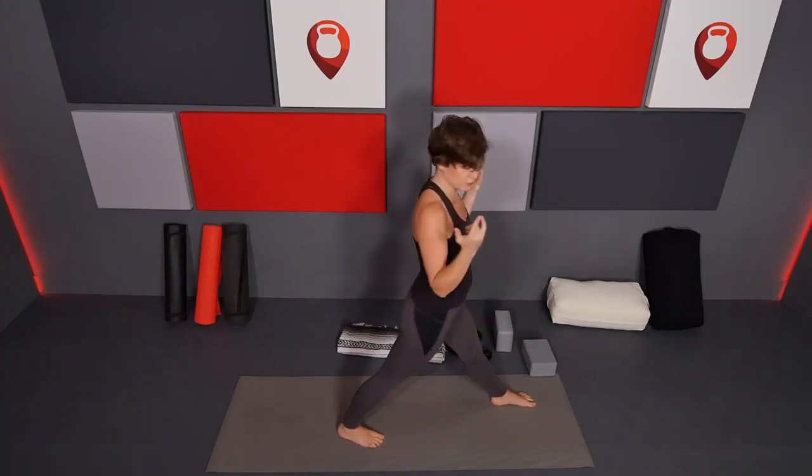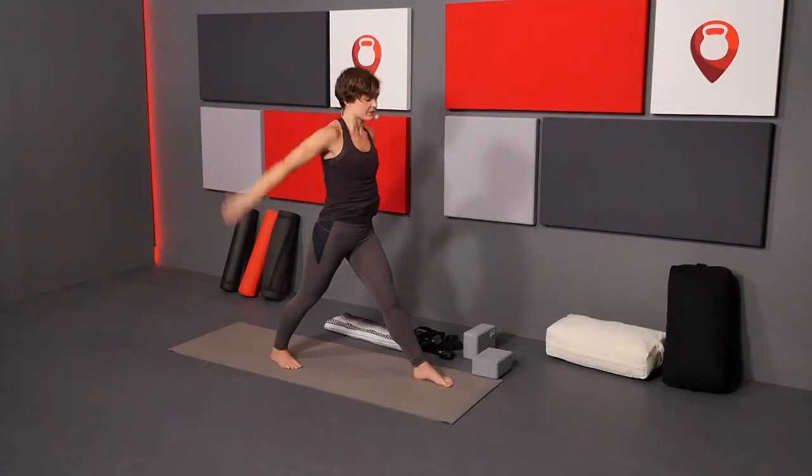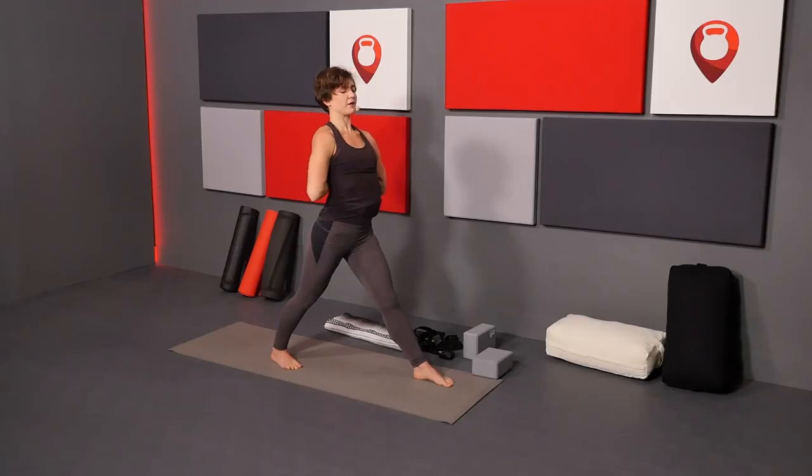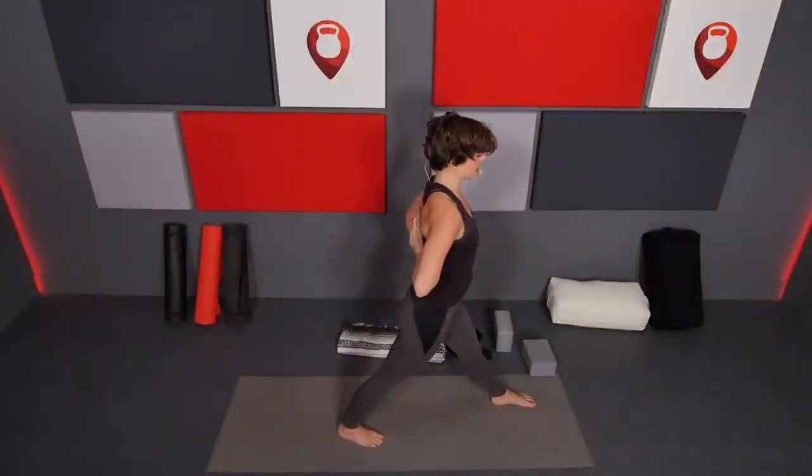And again, maybe you switch up the variation with your hands. It can be that up prayer, back behind you, upside down prayer, fist bump, wrists, or elbows. Once you find that, can there be a little lift of your low belly, ribs come in, shoulders drawing back and down. Inhale.